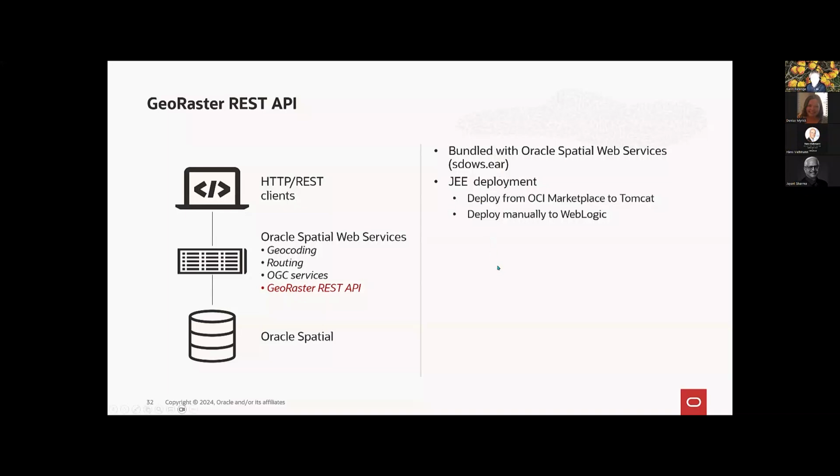And the easiest way to set it up and make it running is, again, using the marketplace image, which I've done before.